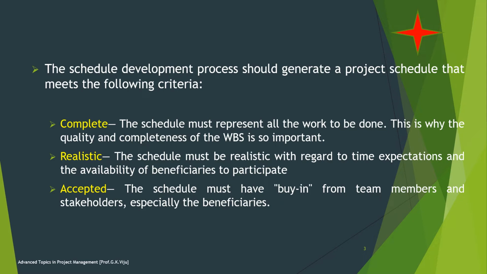The schedule development process must generate the project schedule that must satisfy the given criteria: complete, realistic, and accepted. Complete means the schedule must represent all the work to be done. Realistic means the schedule must be realistic with regard to the time expectations and availabilities of the human resources to participate. Accepted means it should have support and buy-in from the team members and stakeholders, especially the beneficiaries.